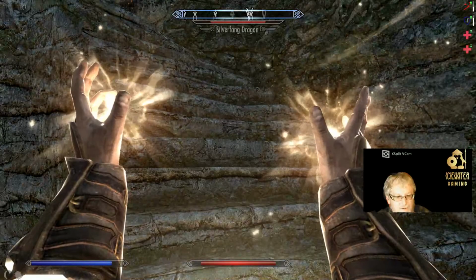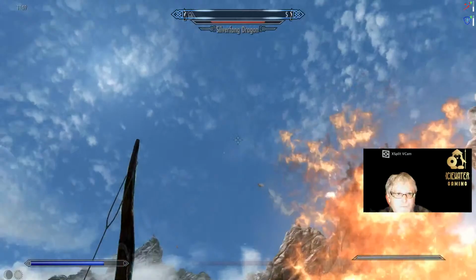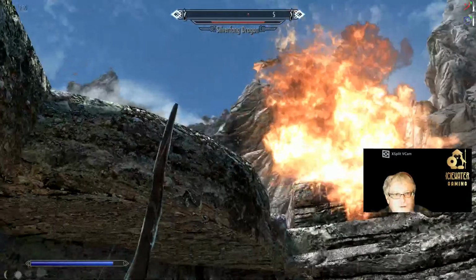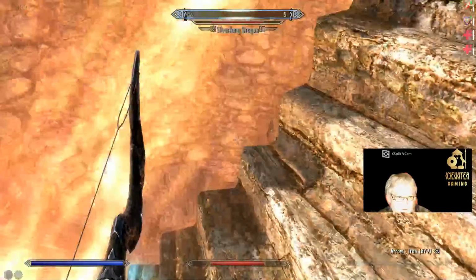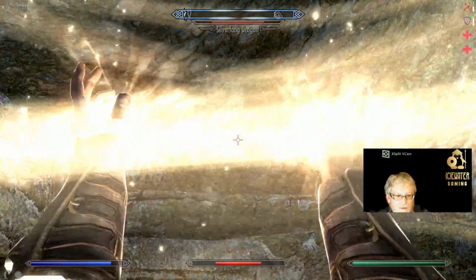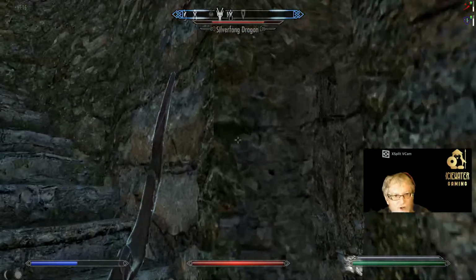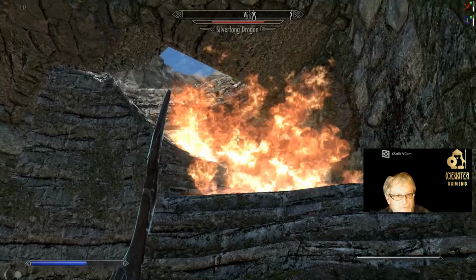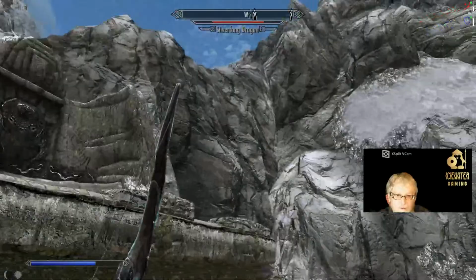How annoying. I don't know where he was, so let's get out of the way. There he is up there. One shot, one shot, one off. I'm not going anywhere till that fire goes away. Now, if he wanted to land right there, I'd be happy about that. I don't see that happening. There we are. Okay, where are you? Where are you?